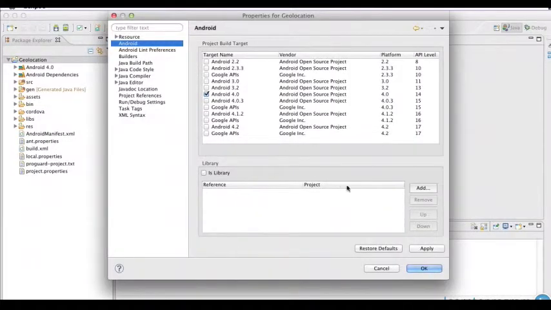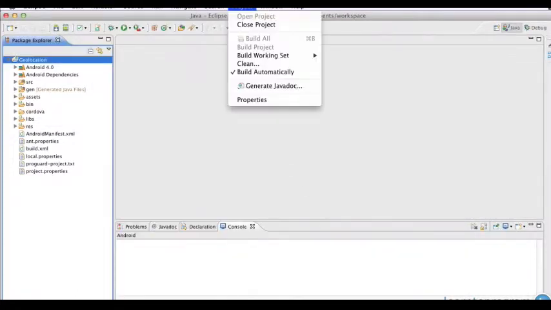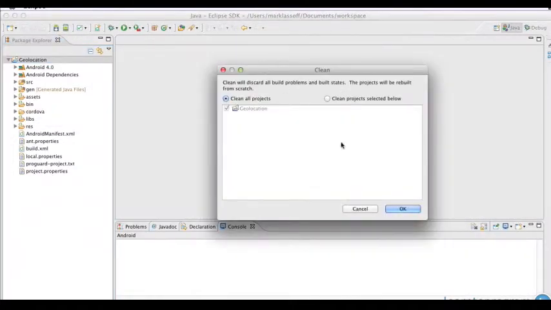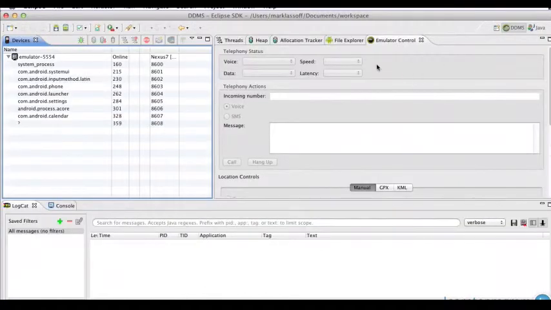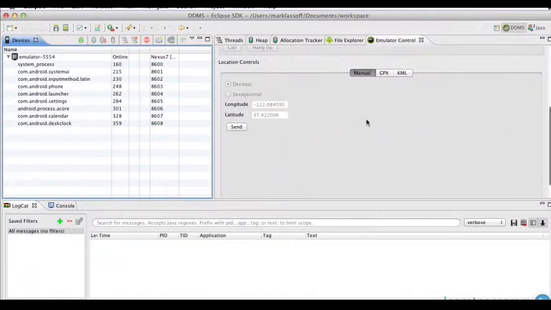So now I'm just finishing the process of bringing my project into the Eclipse environment. Let's do our traditional project clean here, and we should be ready to go. Now remember, if you're using the emulator here, the emulator won't really detect a latitude and longitude unless you force it to. So when we debug this, we're going to want to go into DDMS mode. And from DDMS mode, using the emulator controls, down here, I can send it a latitude and longitude. That's exactly what we're going to do, but first we've got to actually run our application.